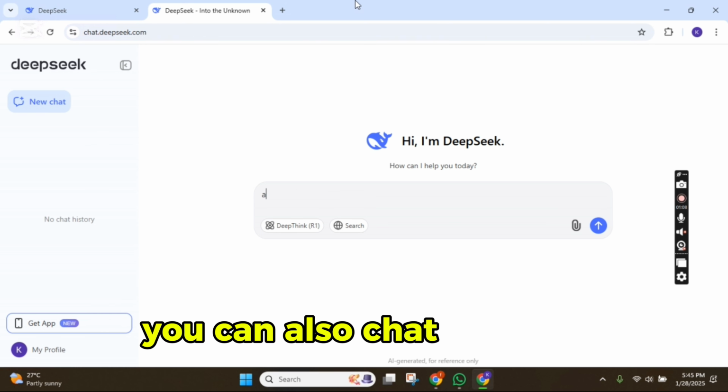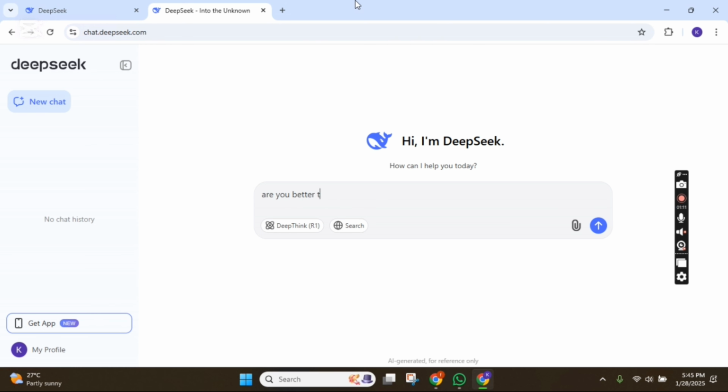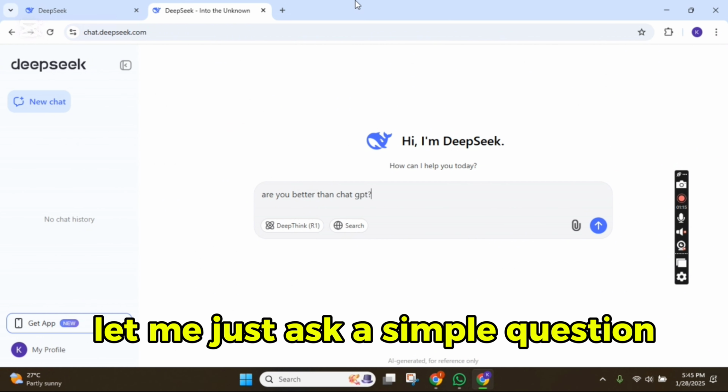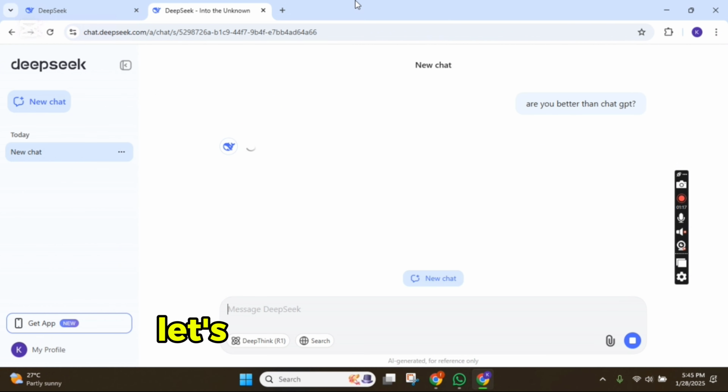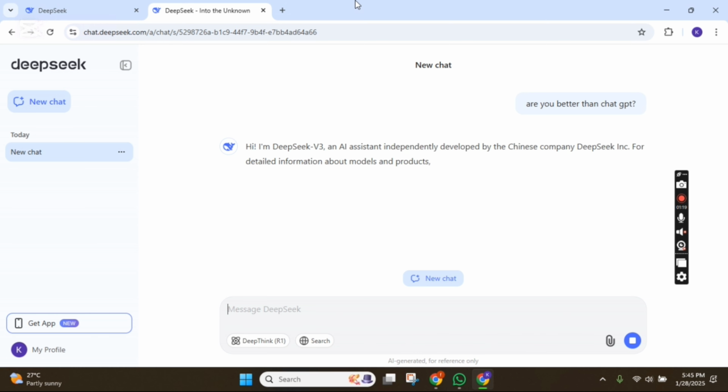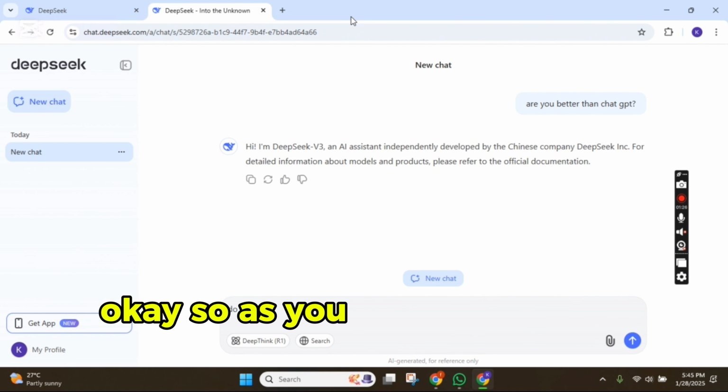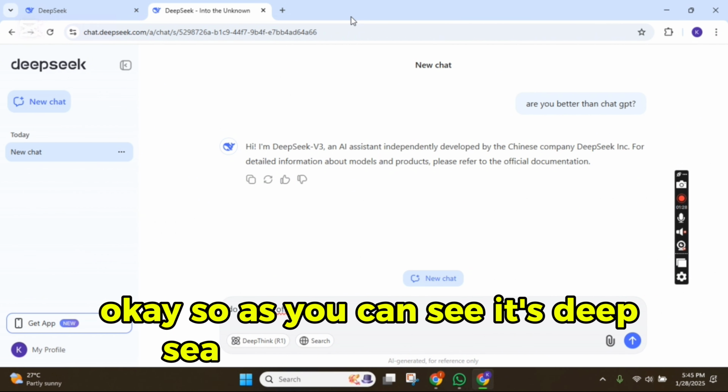Here you can also chat with it. Let me just ask a simple question. Let's see what they reply. Oh, nice. Okay, so as you can see, it's DeepSeek and it's working well.